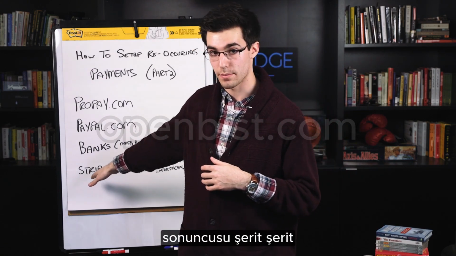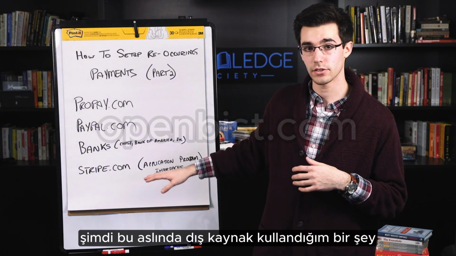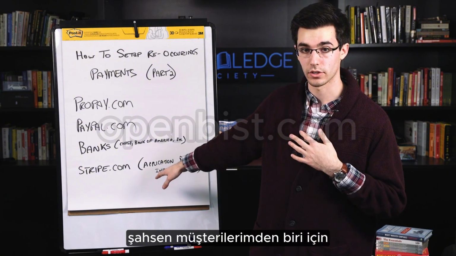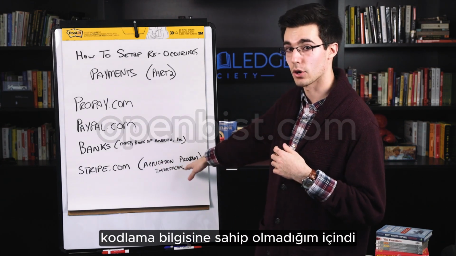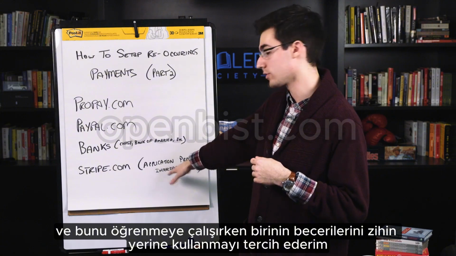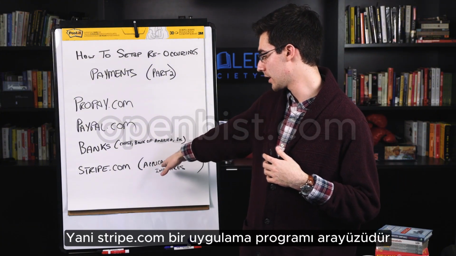The last one is Stripe. Stripe.com, it uses application program interfaces. Now, this is something that I've actually outsourced personally for one of my clients. The reason why I outsourced this was because I don't have the coding knowledge 100% down, and I'd rather use somebody's skill set over mine trying to learn that. So Stripe.com is an application program interface.